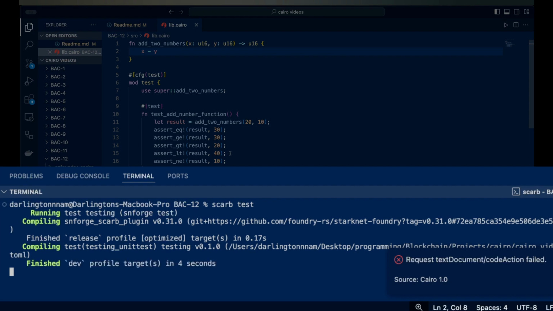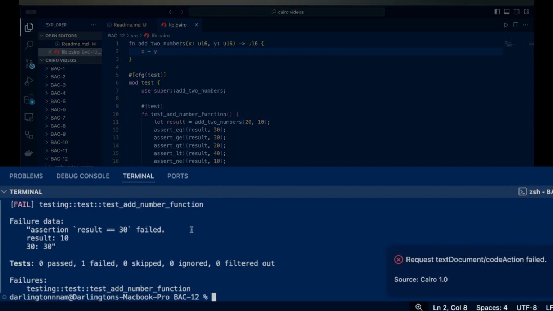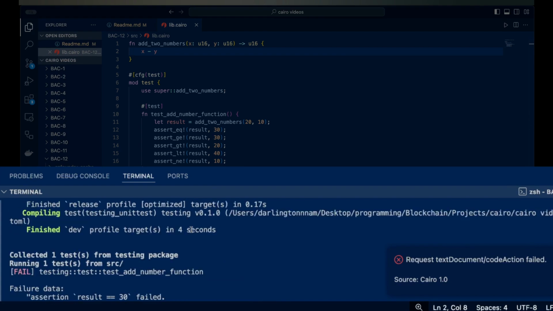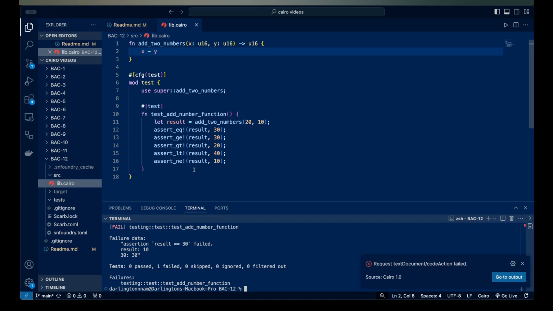Now in those cases, there are probably cases where we could actually have predicted that we wanted this to panic. So this can be used for testing things like, maybe when you're writing smart contracts and you're trying to test access control, as much as you test the positive scenarios, you want to also test the negative scenarios, right? So in those cases, Cairo actually provides you with another attribute called should panic, which you can use to tell the compiler that you expect this particular test function to panic.